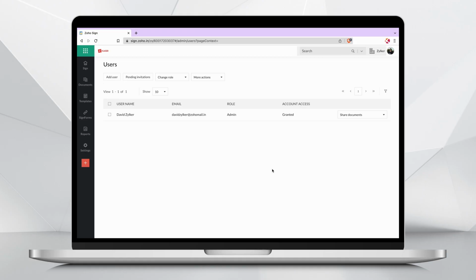There are two predefined roles in Zoho Sign: admin and user. Users designated as admin can serve as the administrator for Zoho Sign and carry out general admin operations like adding or removing users, changing roles, creating templates, and creating sign forms.